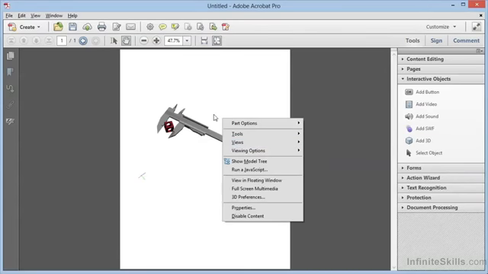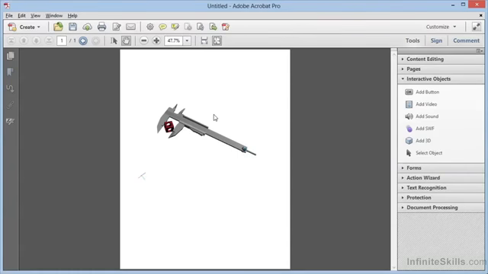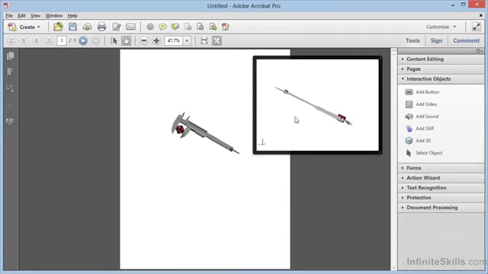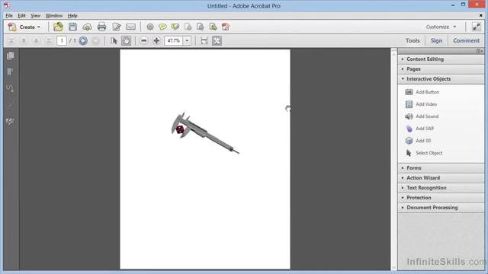So the tools are still available, but the toolbar is not showing and it's not obvious. So if you prefer not to have the toolbar showing, you can change it this way. In fact, you can even view this 3D object in a floating window, and when you do, you have the capability to work within the floating window while your document is showing the default view below. We'll click to close that.